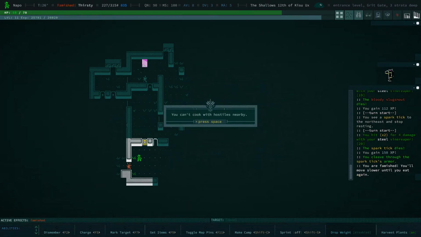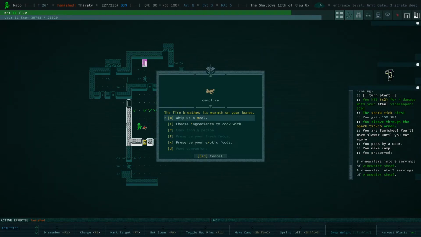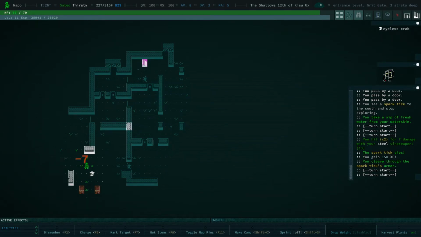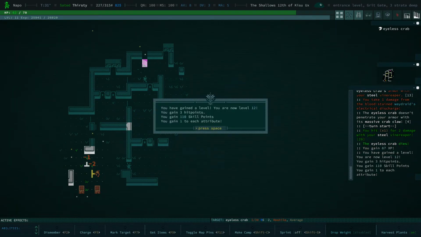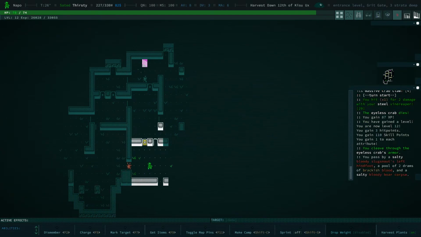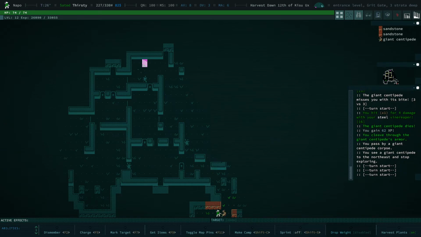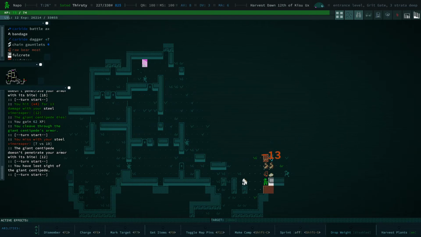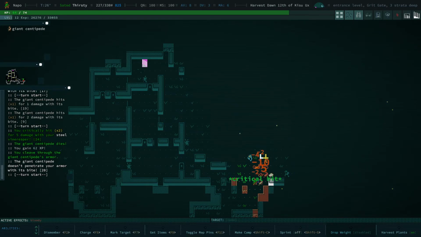You're famished, okay. Can't cook with hostiles nearby. I mean, speak for yourself. I do it all the time. Alright. Level 12, nice. I'm pretty sure this is the last floor. It might be 4 strata deep to get to Grit Gate.